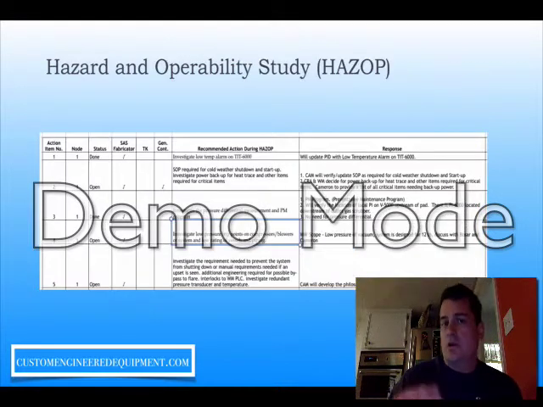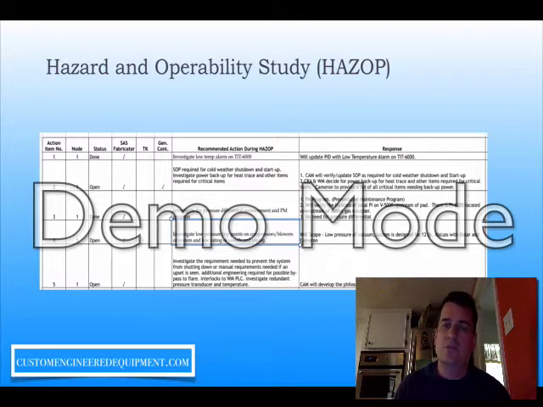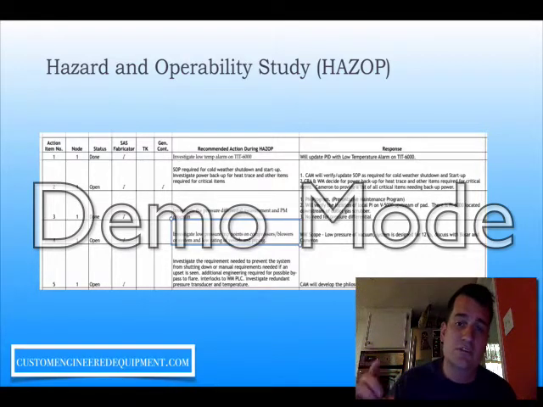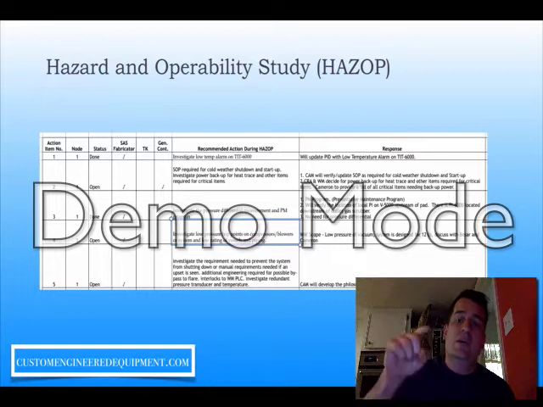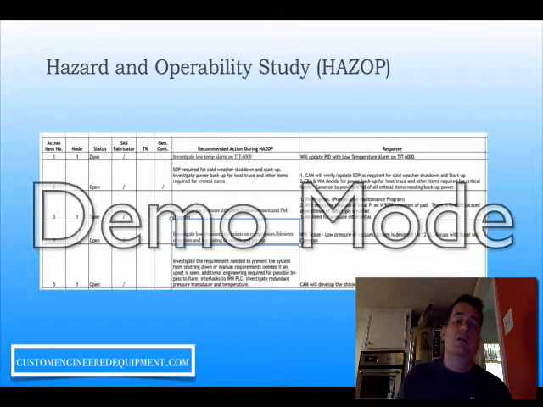Project engineers will work hand in hand with the client to conduct a hazard and operability study. Typically, that's going to be referred to as a HAZOP. So what happens here is the client and supplier sit down and take a look at each node of this piping and instrument diagram and say, what would happen if it got clogged? What would happen if there was no flow, overflow? All of those types of situations are going to allow us to really dig deep and make sure that this is a safe, operable plant, and it makes a lot of sense.